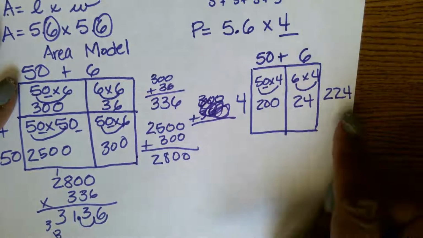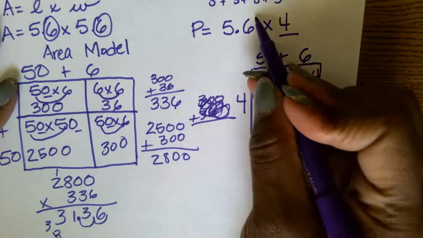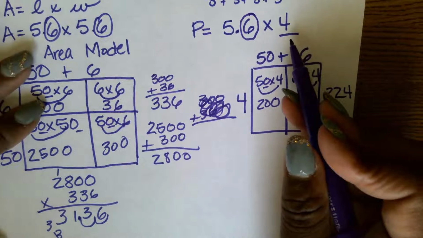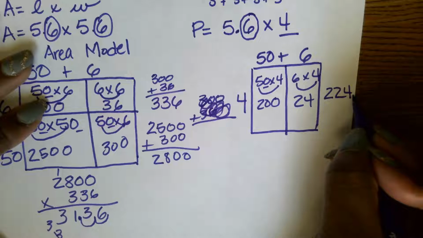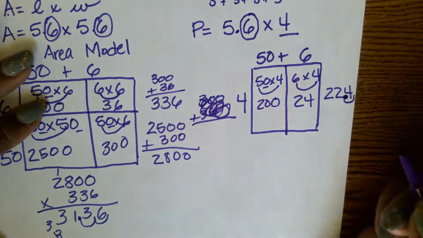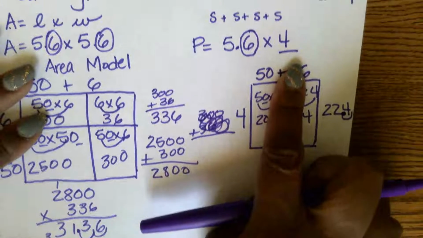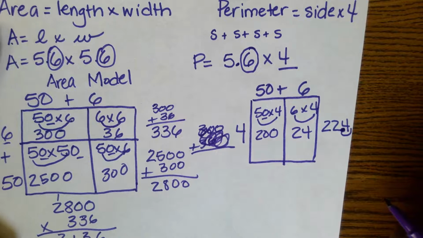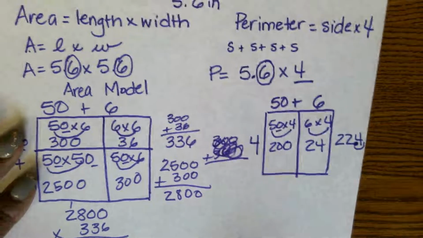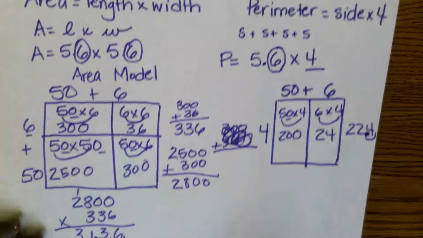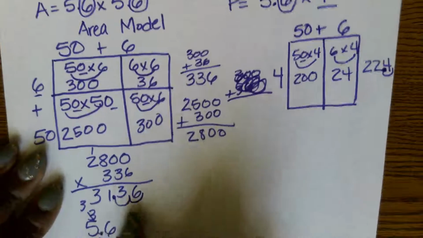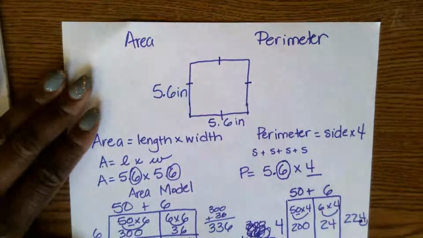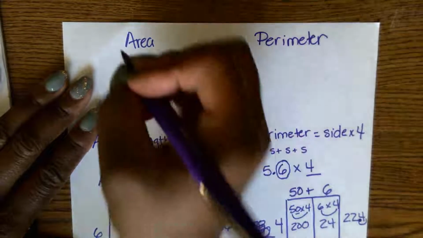And we're not done because we are multiplying decimals. So because we're multiplying decimals, we need to go back into the factors. Those are the numbers we multiply. Circle the digits behind the decimal. So this is a whole number, so nothing to circle there. Circle that digit. Go to the end. Move our decimal from the back to the front, however many number of times we circle something. So now that we've done that, we've got two numbers that we're working with. So the area for this shape, we have, see, we'll work with this, 31 and 3600ths. That's the area for the shape. So 31 and 3600. So we're gonna write this right here.